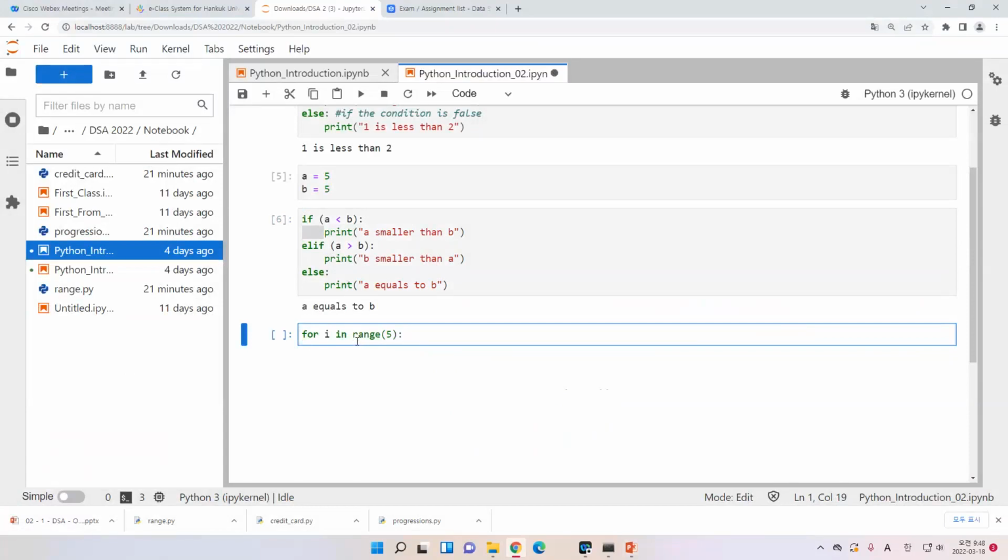If we use range equal to 5, it means I want to print the first 5 numbers, which is 0, 1, 2, 3, 4. So the number will be like n minus 1.